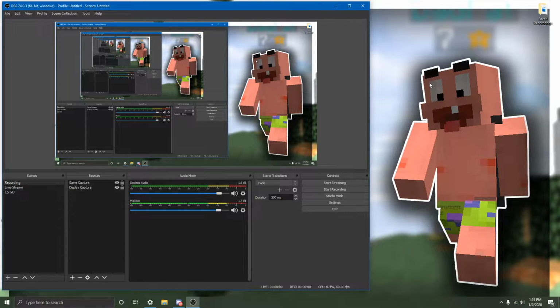Speaking of which, I did get a new computer. A lot of people have been asking what settings I use, what I render with. If you guys want a video on my Sony Vegas rendering settings, I can definitely do that for you. I'm not as experienced in Sony Vegas, but in OBS I would at least consider myself very advanced. But without further ado, let's hop into the video.